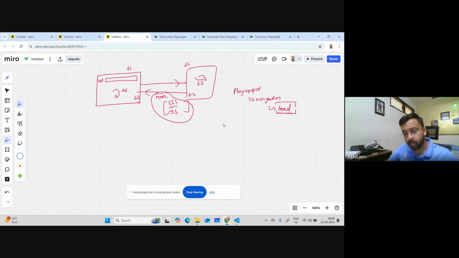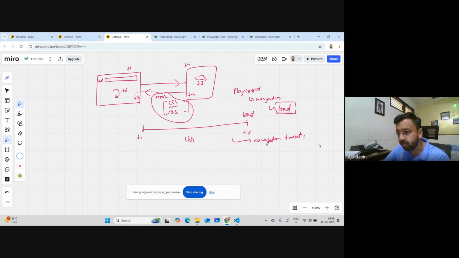But what if this load is taking too much time to complete? We cannot keep on sitting on it. Let's say you started at T1 and the completion of the load state is at T6. If it is quick, great. But let's say your server is very slow, your network is very slow, and it is taking 1 hour. Should you keep waiting for the page to load? No. So to handle this case, there is a default timeout which is called the navigation timeout.